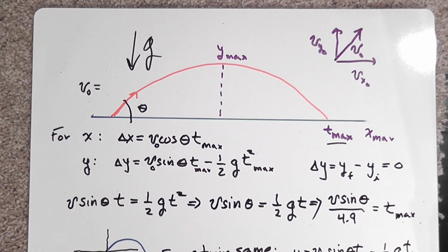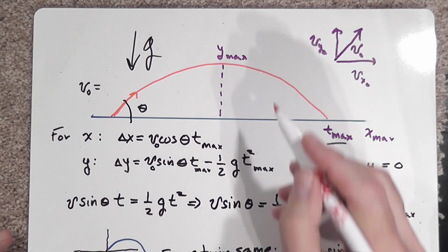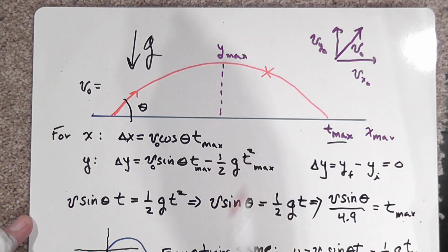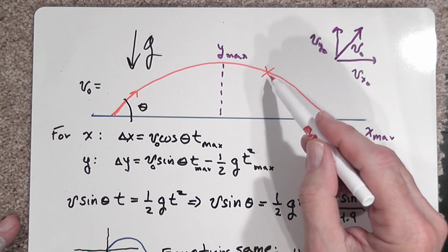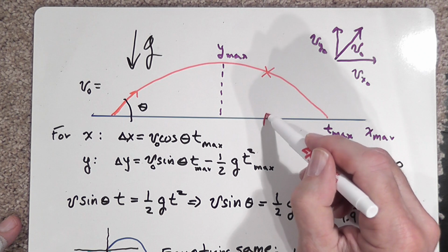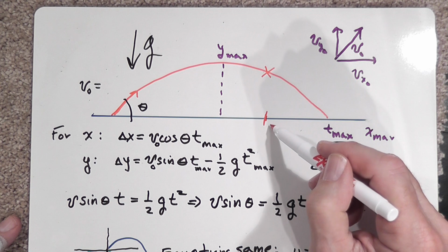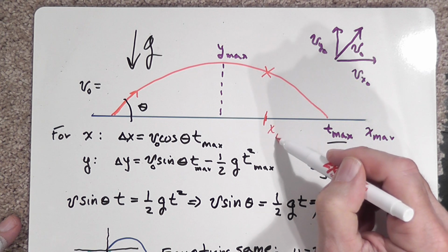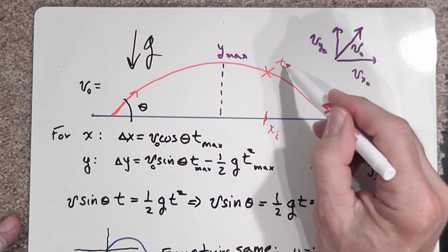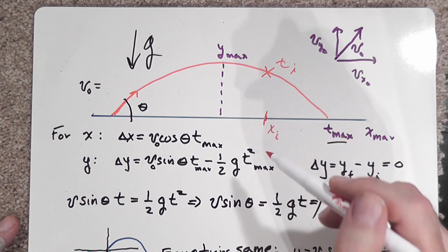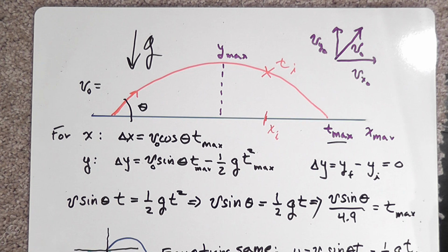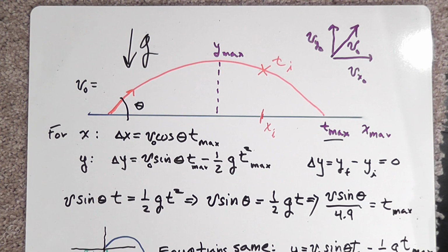A problem that you may want to take a look at is where you have a projectile hitting something in midair, and you'll need to know where in the range that was. That would be x impact. It would happen at t impact, and it would have a height too. We did an experiment on this. You should have that information, and I would definitely review that also.